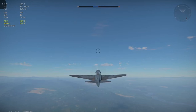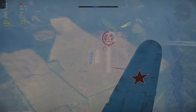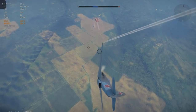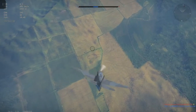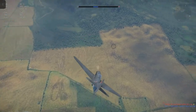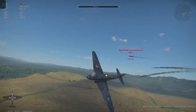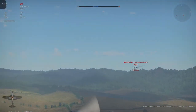Just keep climbing. Hopefully one of them will pop off. There's the big boy. I can probably take this guy out. No air brakes for this. Okay. Here we go. There we go, I got a little elevator action. He's definitely done. Let's boom and zoom away. He's got no elevator, so he's definitely gonna go down.